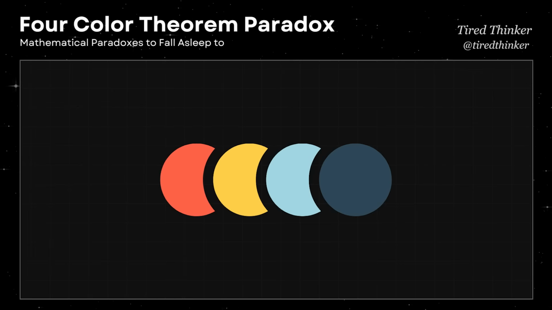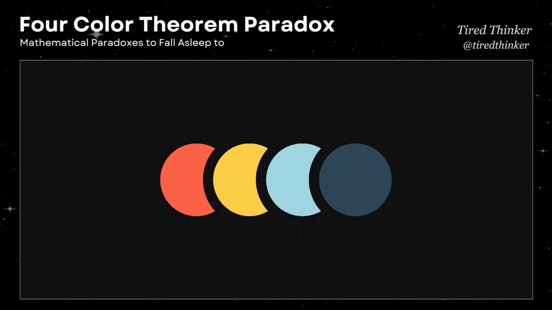Now imagine a more complicated map. It has many regions, different shapes, and no clear pattern. You might think it needs 5 or more colors, but that is never the case. No matter how you draw the borders, you can always find a way to use just 4 colors. The proof is difficult, but the result is simple. The theorem does not apply to maps on surfaces other than a plane or sphere. If you draw a map on a torus, which is the shape of a donut, 4 colors are not always enough.